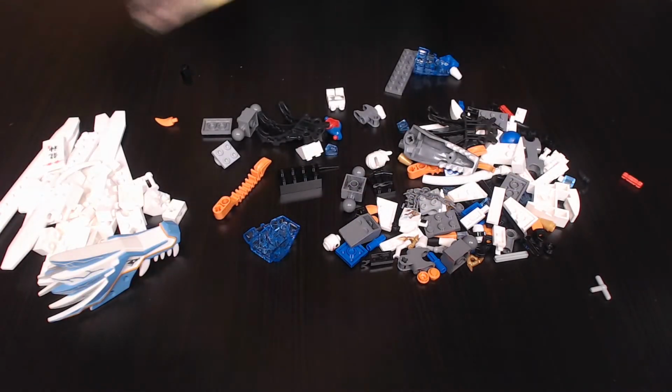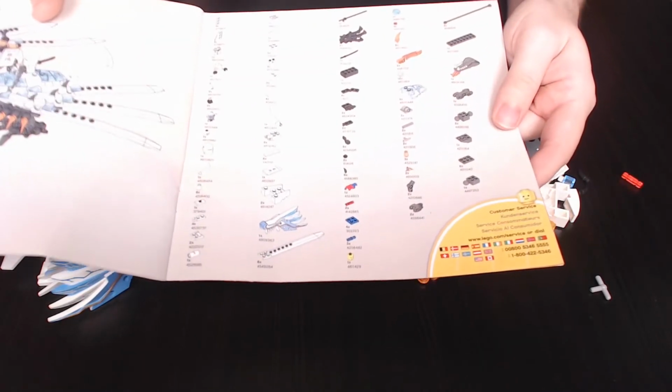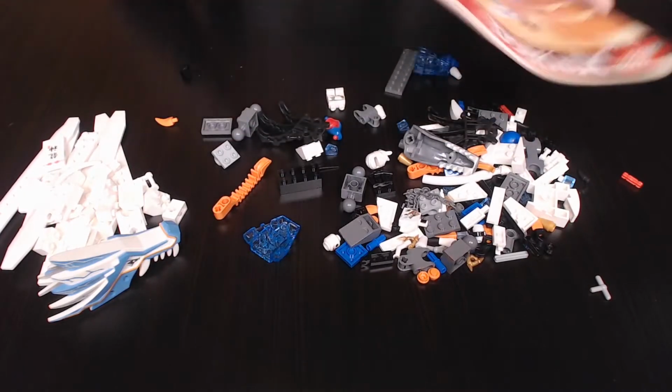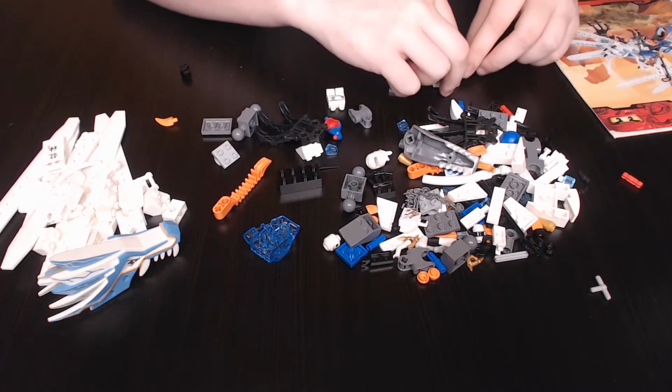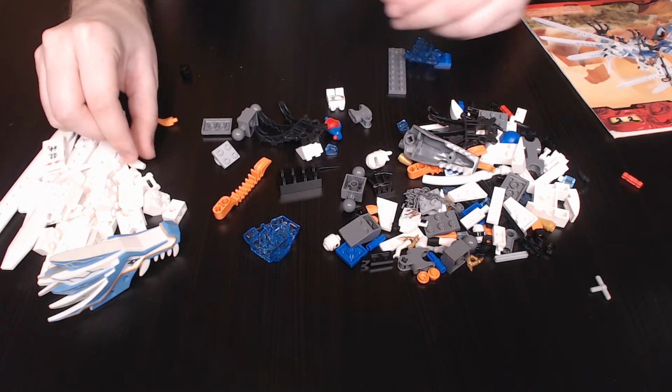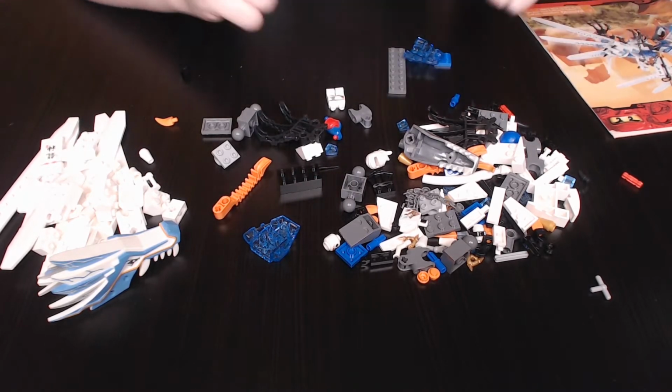In the back with the piece list, I believe they also include extra pieces in this list. I believe. I'm not 100% sure, but that feels right when I say that. Don't take everything I say for 100% guarantee. Understand that I am human.